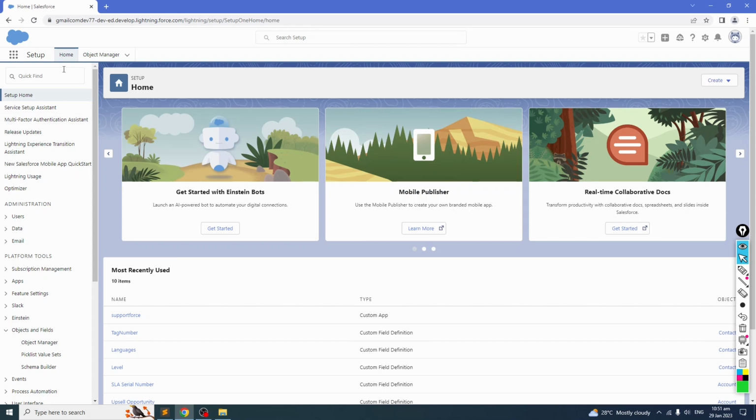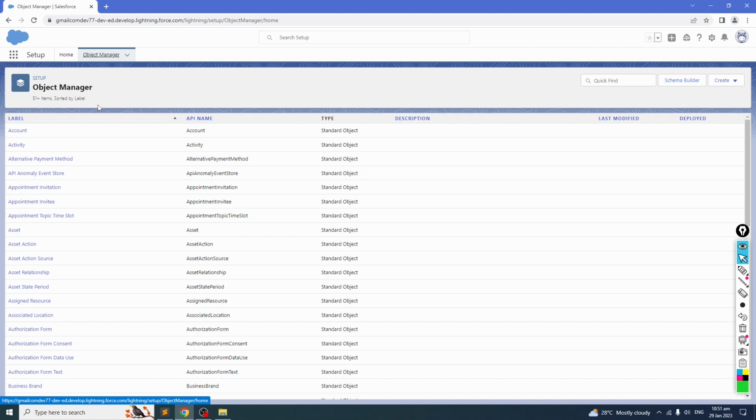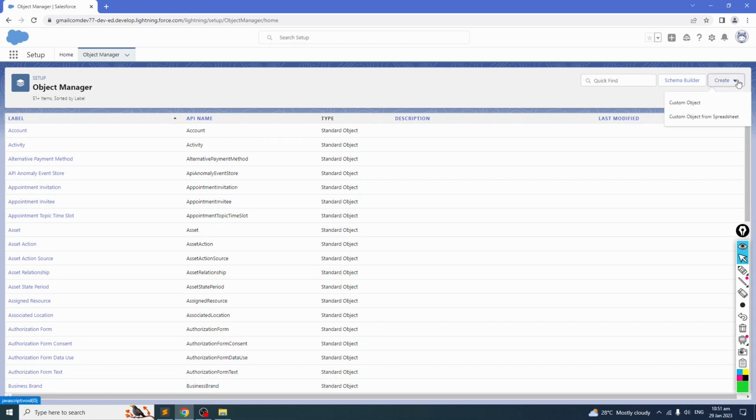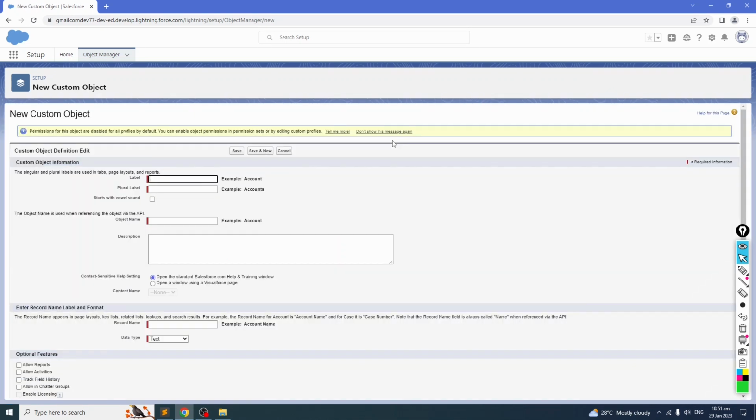I'm already in Setup, but you can access Setup here on the gear icon. All I need to do is go to Object Manager, and on the Object Manager, click Create, and then Create Custom Object. For our label, we're going to be calling it, of course, Employee.